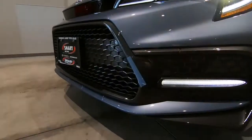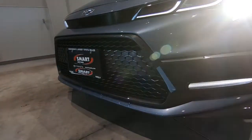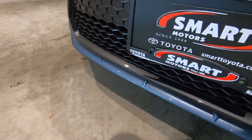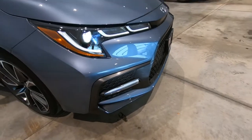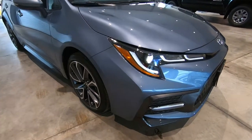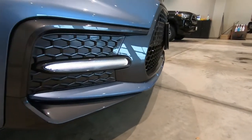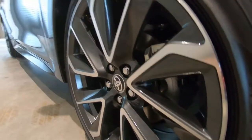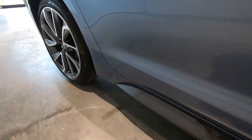We also have lower LED lights down here that look awesome as well. And these little marks down here at the very bottom are nice styling cues, but they're also there for wind resistance and noise reduction from the wind. The SE has this black metallic finish all the way around the front of the vehicle, and they carry that into these 18-inch alloy wheels — that gray metallic paint all the way into the wheels and then all the way down the side of the car. It really looks great.